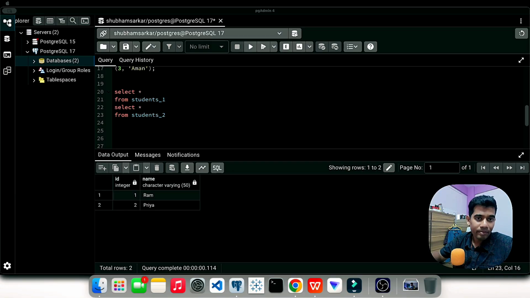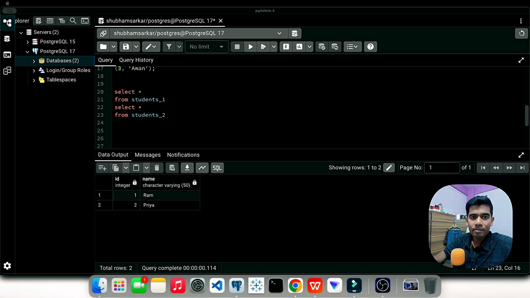And one more important thing which most of you ignore is that in union and union all, both require the same number of columns in both tables. I repeat, same number of columns in both tables. If table 1 has two columns, table 2 should also have two columns. If table 1 has three or four columns and table 2 has two columns or one column, union and union all will not work.